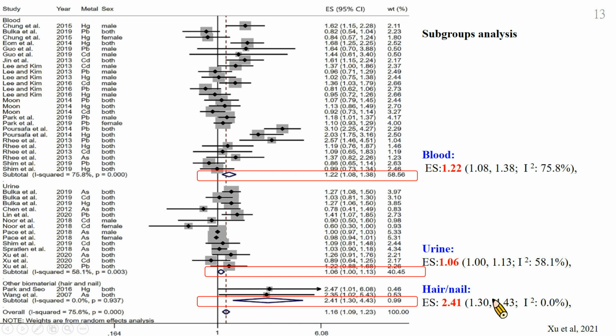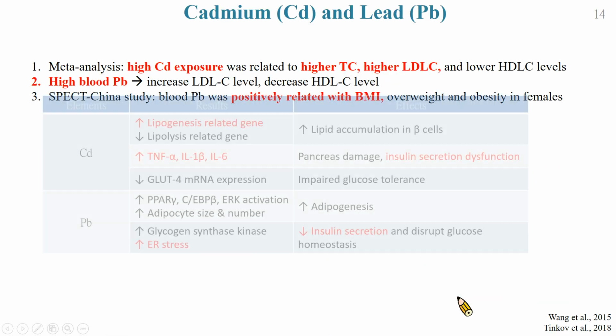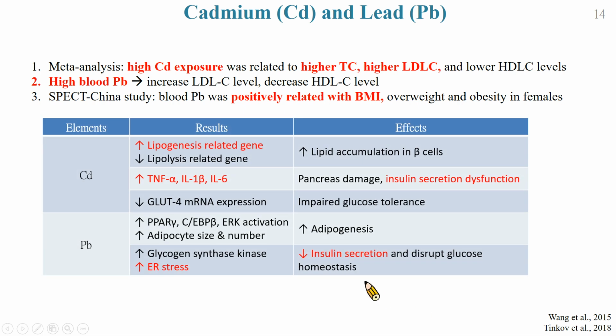The authors also looked at different types of specimens, like blood mercury level or blood heavy metal levels, which are significantly associated with metabolic syndrome. So does urine or hair and nail samples. So we know toxic heavy metals have an adverse effect on our human health, and we can get a clue from human studies, cell culture, or animal studies.